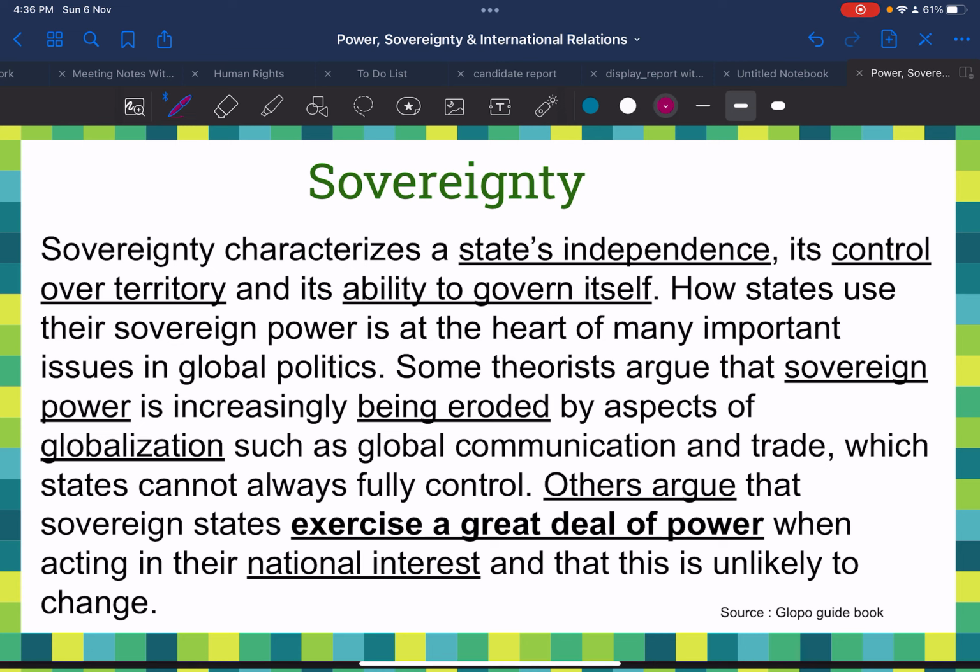What is sovereignty? Supremacy over its land internally, and being recognized by other countries or in a position to build relationships with other countries, right? So internally and externally, that country is supreme enough. That's called sovereignty. So the concept of sovereignty is really an important one, along with the concept of power.